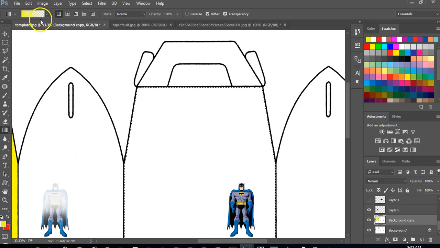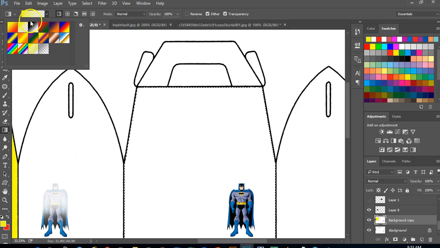Again, if you go up here to your options bar, right now it is set to fill from yellow to transparent. And because my background is pretty much white, the template is white, it's just going to look like yellow to white. But if I click on this little arrow button, I've got all these different types of gradients that it'll do. So I'm going to choose the first one, foreground to background.